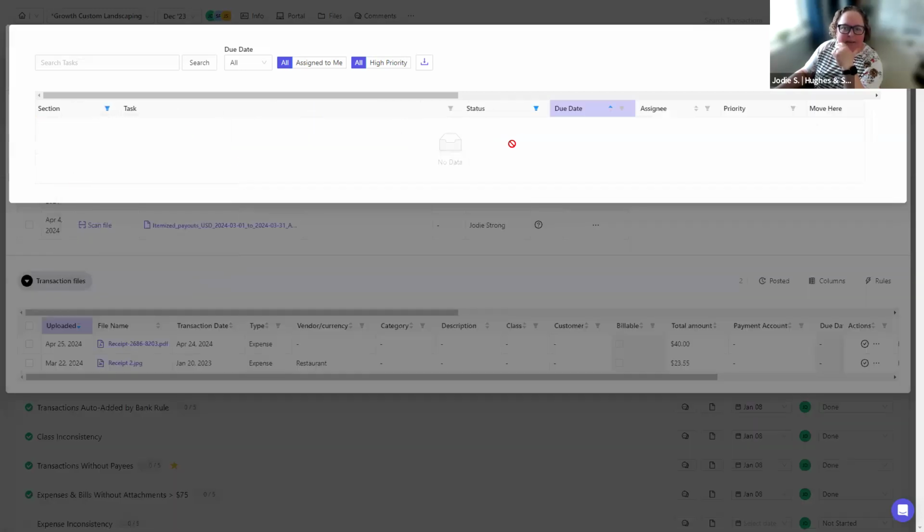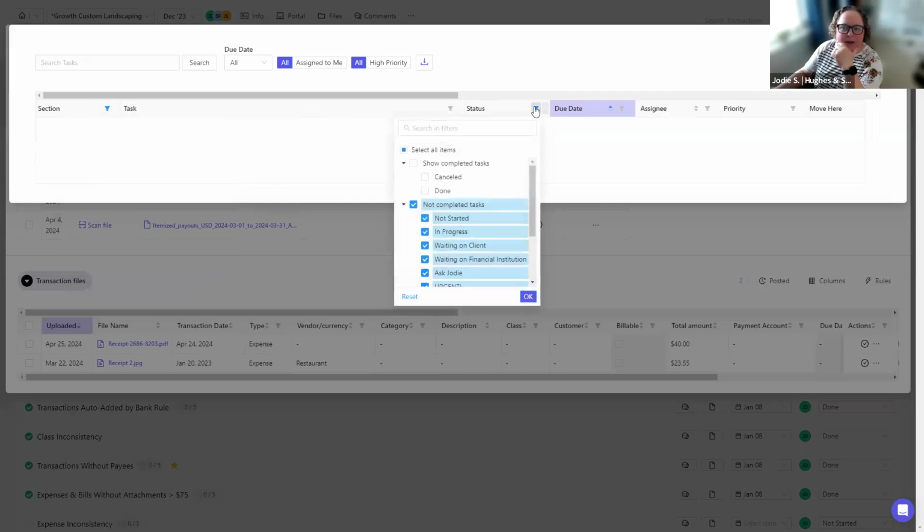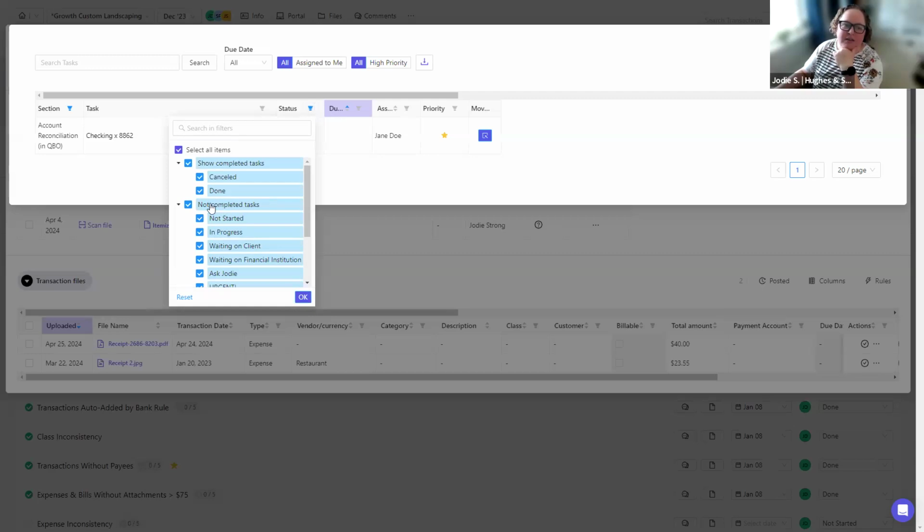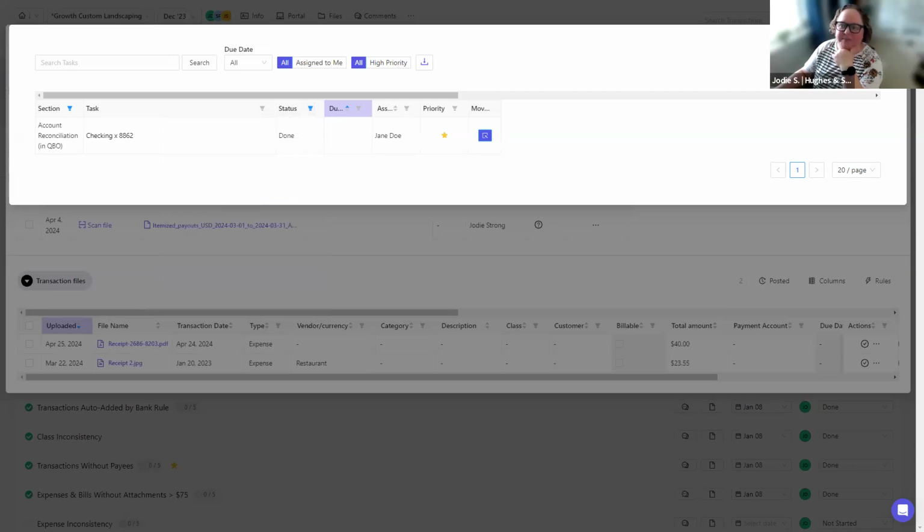So we went back and said, oh, I know why. It's because it was already marked done, and the default here is to show not completed. As soon as we selected all and saw everything, the account showed up again and they were able to move it where they needed to go. So if you're looking for things and you're not seeing them, double check some of these filters because some of them are set to default a certain way.